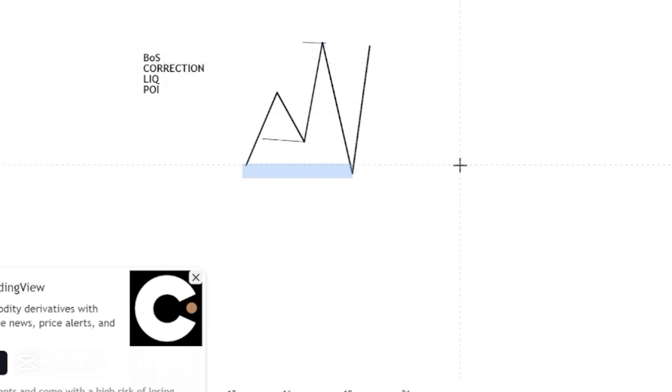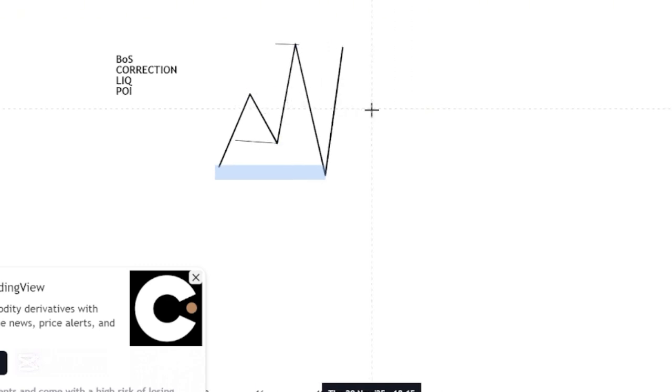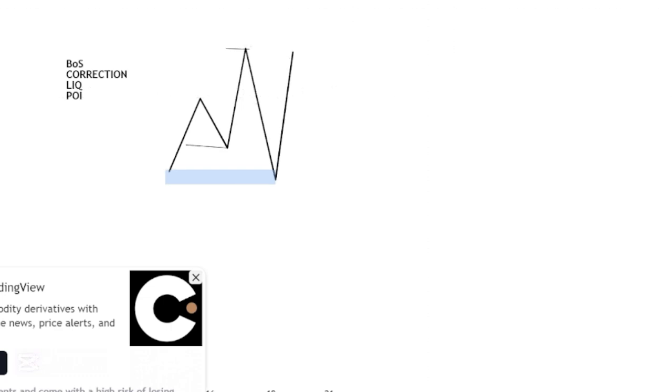Now another question could be, why must price get to this place? Why not maybe somewhere here before it buys or sells? For price to get to this place and go back, there must be a liquidity that price will have to clear here. Maybe if you go to the lower time frame, you must see something that price is respecting.